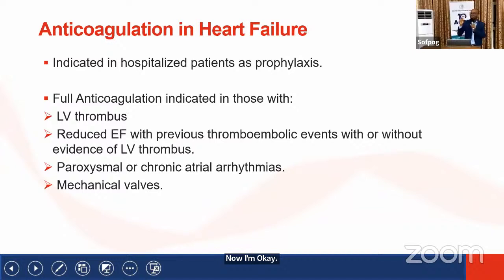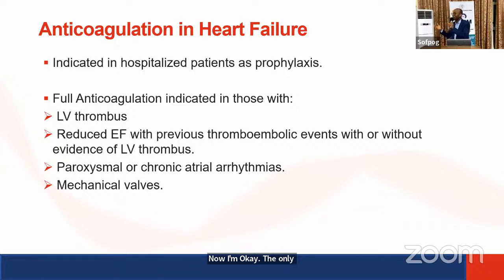The only time you think of some form of anticoagulation in people with heart failure with reduced ejection fraction is when they come to the hospital. Maybe the patient has heart failure with reduced ejection fraction and has come with pneumonia, and you admit and treat the pneumonia. For that period of stay, we give them prophylaxis. After the stay, when the patient goes home, don't add any anticoagulant. It's the same thing we do for people who are admitted and we think they have risk of getting clots: we give prophylaxis, and after the prophylaxis, they go.